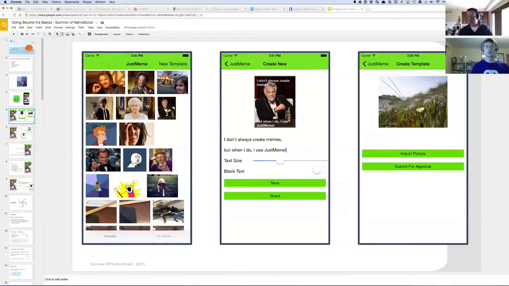You can also create a template. Here we're using the camera to take a picture or import a picture from your camera roll, and then add it to your list of memes that you can later annotate. Overall, not a very complex thing from an application perspective, but it certainly exercises a great deal of the platform. It's purposely simple to show some of the concepts that we'll be talking about today.